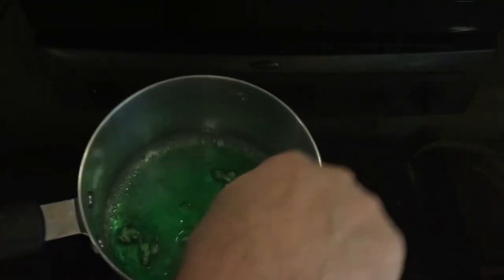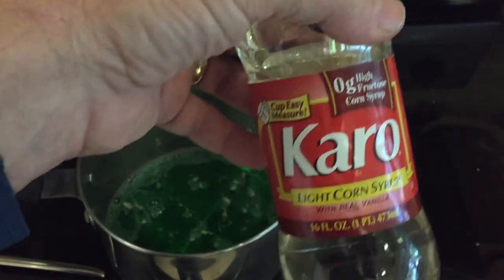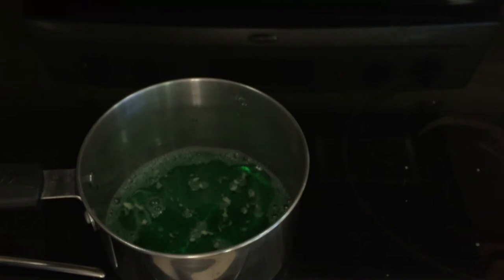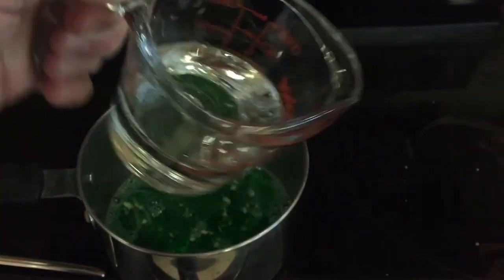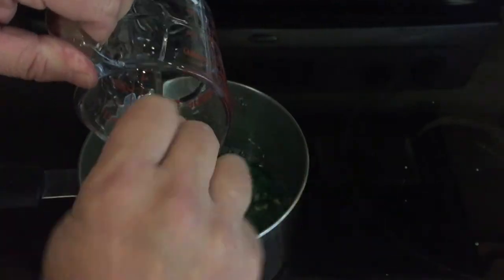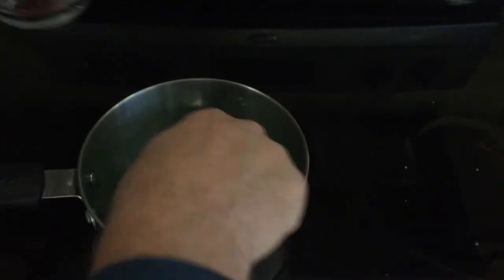After two minutes, we will add a little bit of corn syrup. I'm using light corn syrup because that was in my cabinet, but I would recommend getting regular corn syrup. Pour that in — you might have to add a little bit more. You're trying to get about a cup total, since some of the water may have evaporated.